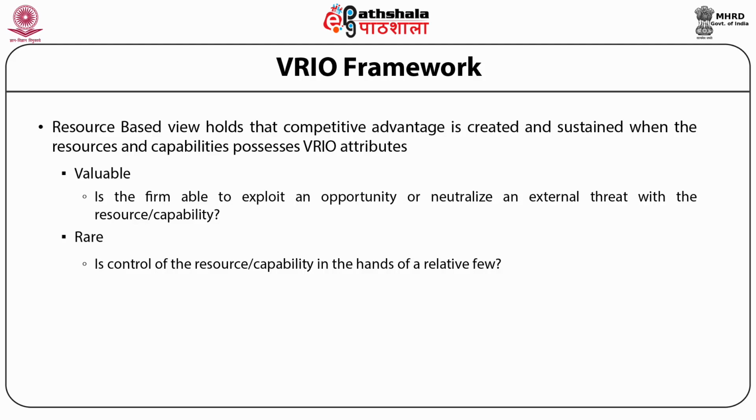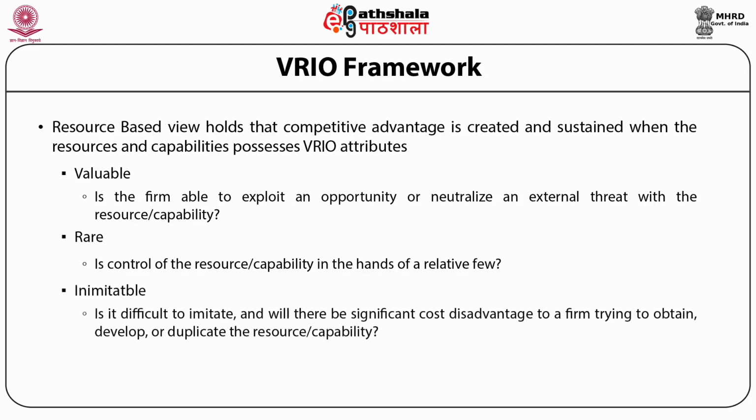I stands for inimitable. That is, can your competitors copy your capability? Can the competitors copy your resource? If the answer is yes, there would be no advantage for you. But if it is difficult to imitate, if it is difficult to duplicate, then the real advantage accrues to you. So the resource should be inimitable.